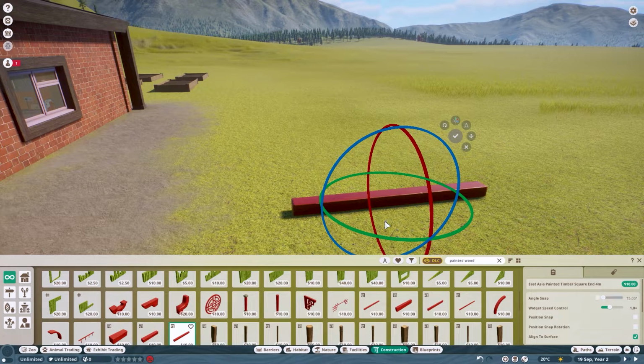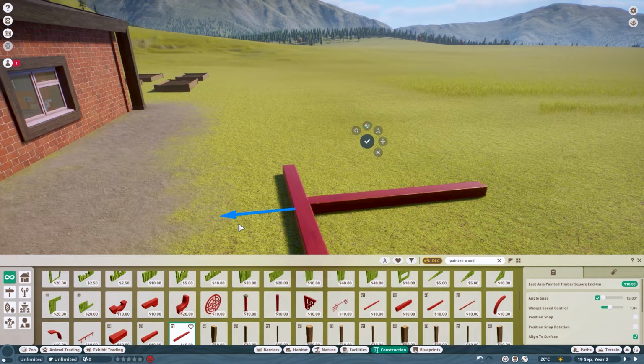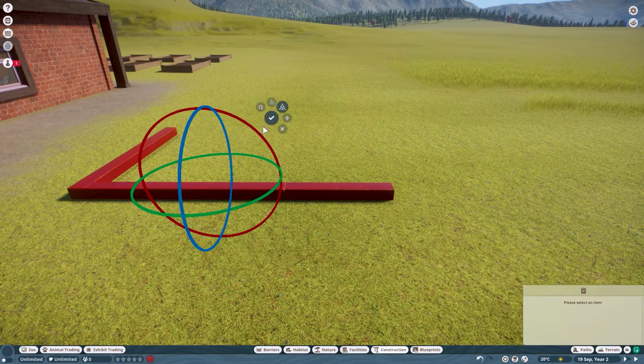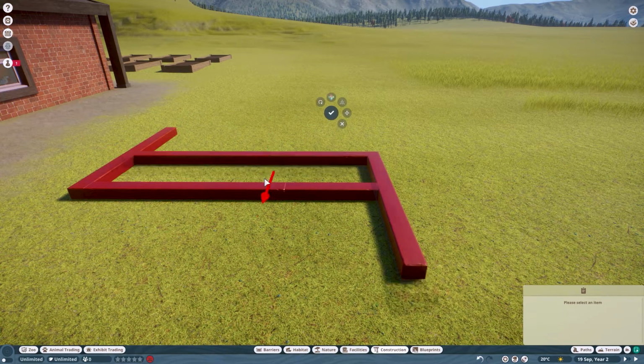There's a few ways to build a chicken coop. You could utilize a lot of the pre-made wall pieces. For me, though, I really like this East Asia painted timber. And this is going to be the first time I've actually utilized this piece in Planet Zoo, which is very shocking considering it's such a nice looking piece.